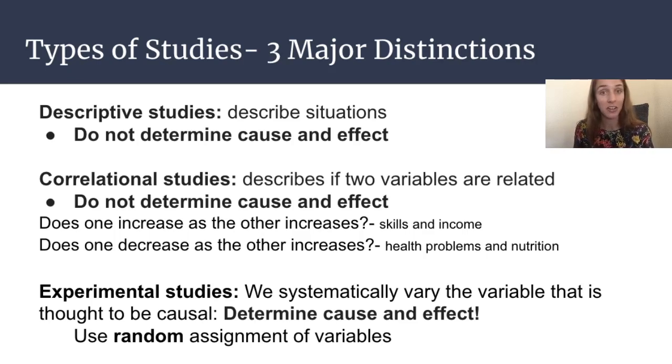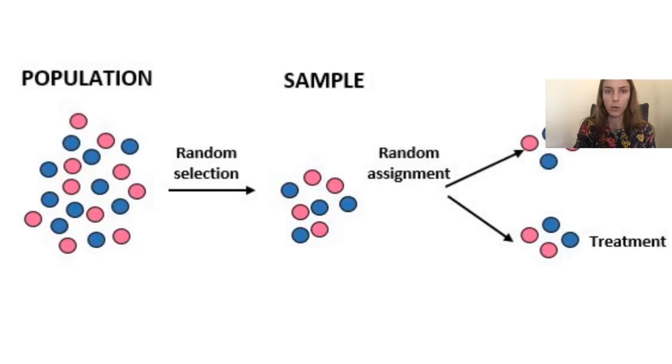Take a child and ask, okay, how much violent media are you consuming? And then get an aggression measure on the kid. But that would be a correlation, and we can't determine cause and effect. So if you've heard the word cause thrown around in research, be careful, be mindful of what that means. Only certain studies can attribute cause and effect. So let's take a look at a visual for this here.